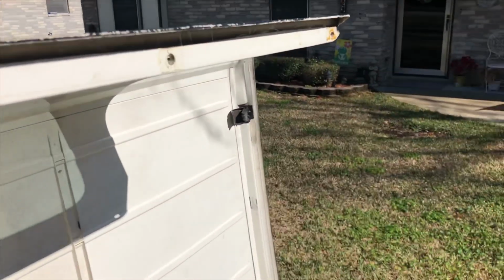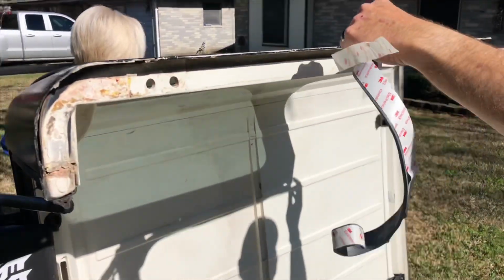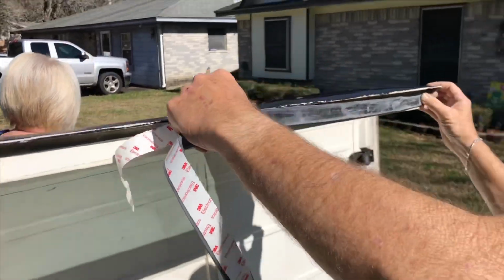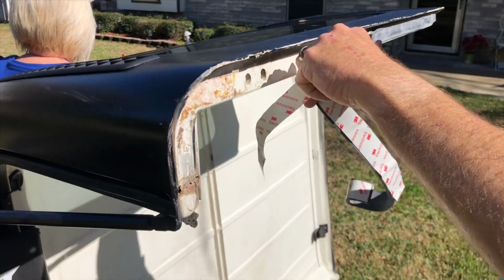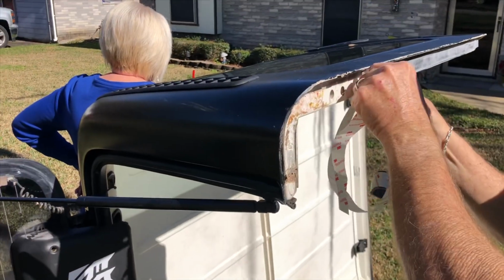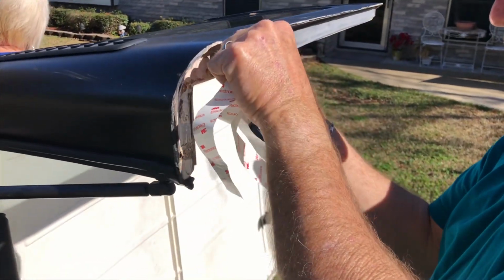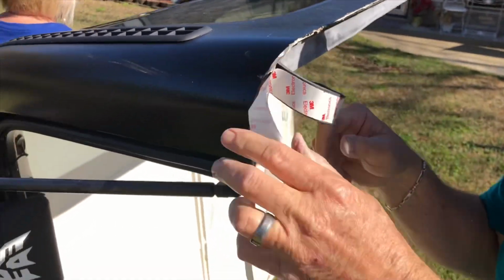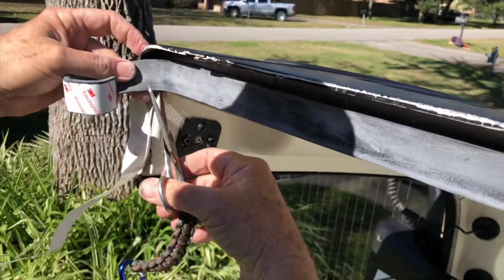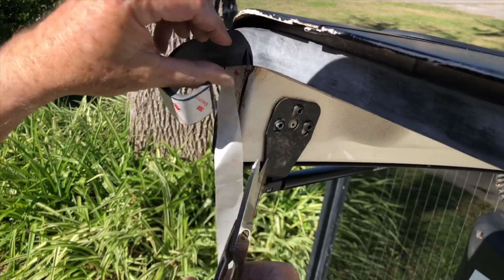Alright, so we're putting the weather stripping on. We have to measure it and cut it. Got our assistant over there holding up the hardtop. You're just having to pull it along as you put it on? And he's cutting it at an angle to get it to turn.